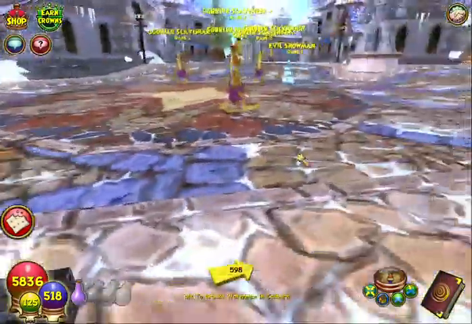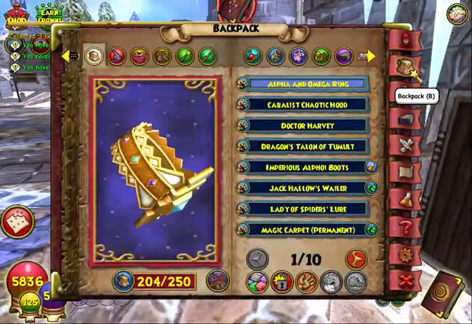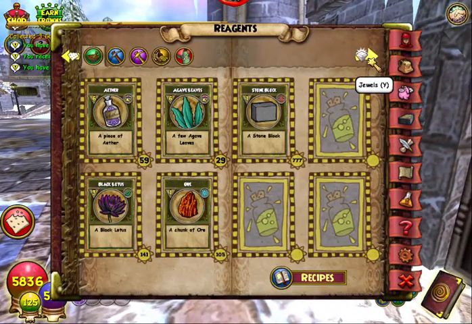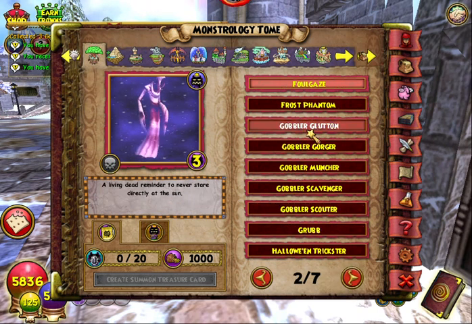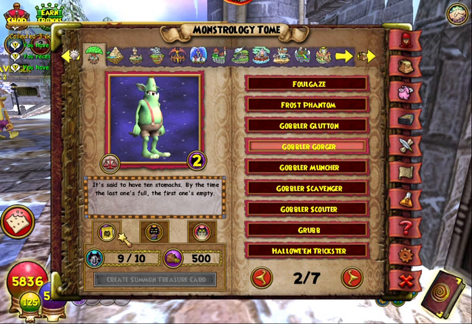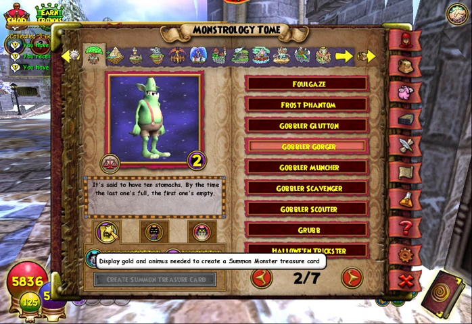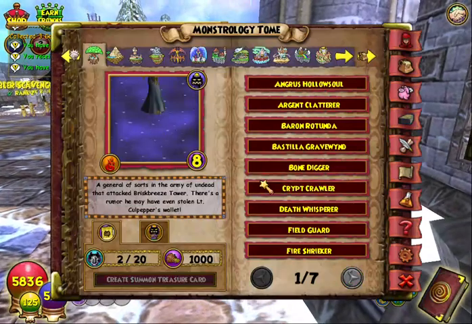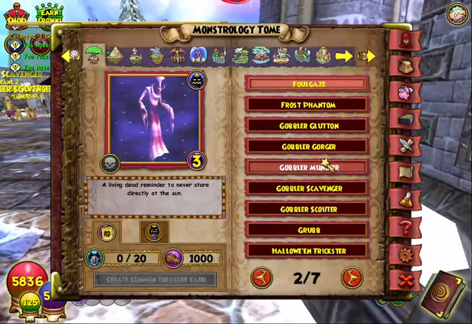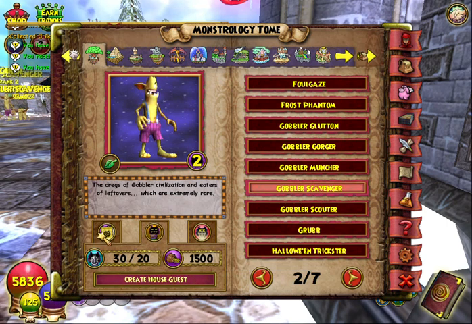Alright. Let's see. And now I can have my own little army of them in the castle. Okay, Wizard City. Gobbler Gorger. Okay, so I need 20 of them to make a housing guest, and 30 altogether, and at the moment it looks like I have 10. Wait, that's the wrong one. Yeah, there we go. Okay, so I already have enough, I think.